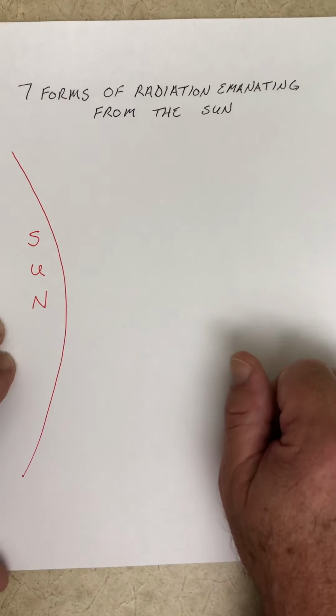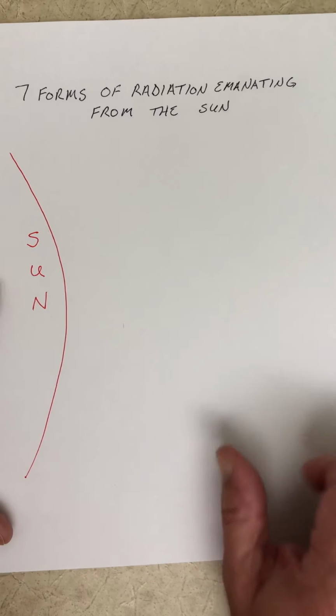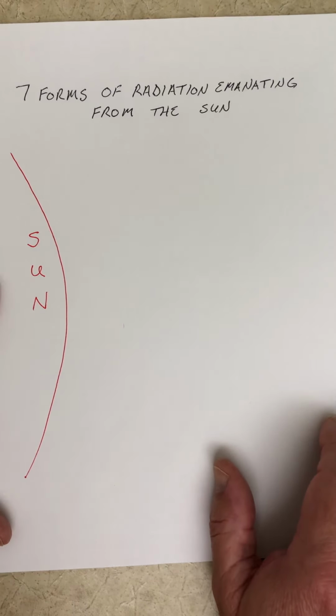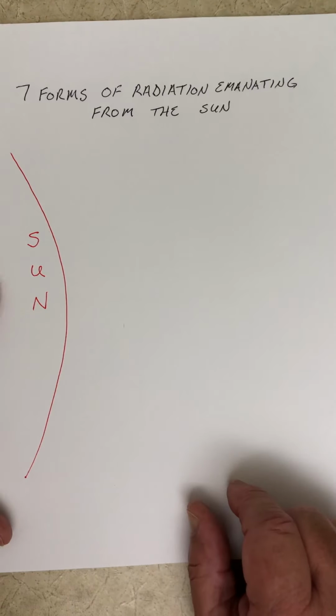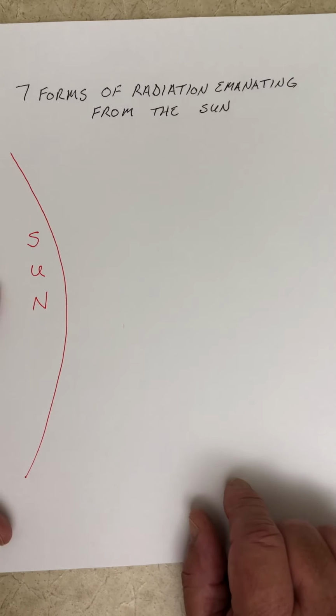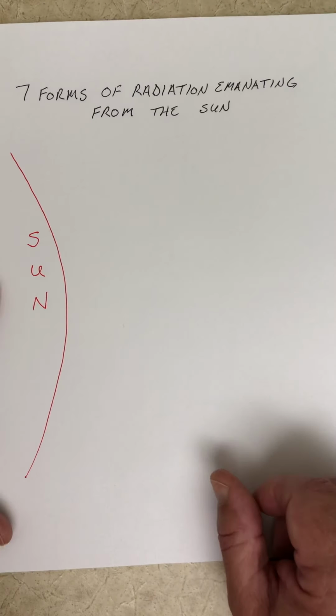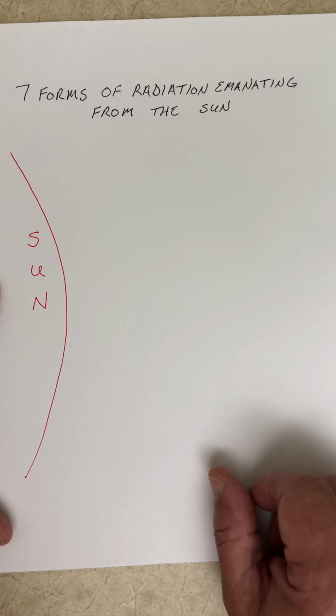Hi class. This diagram that I'm going to draw for you now actually goes with the material from section 5A, but I wanted to cover wavelengths and frequencies because I think this diagram will make a little more sense to you having that background on wavelength and frequencies. So I wanted to draw for you solar radiation being emitted by the sun. Obviously it's solar radiation, and the 7 forms of radiation that comes from the sun.